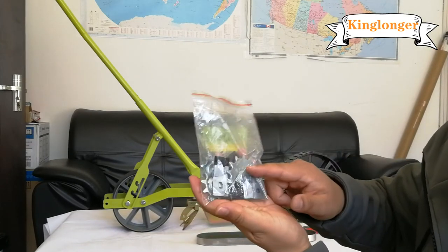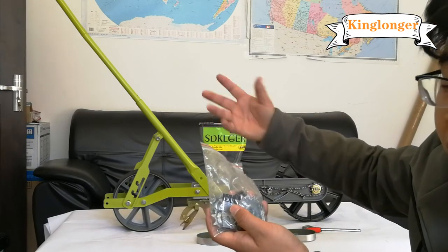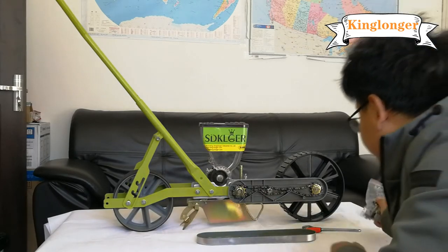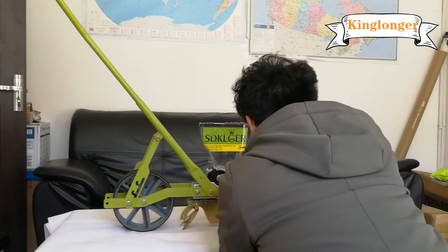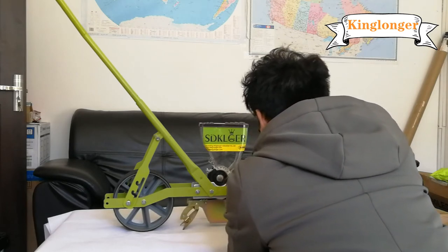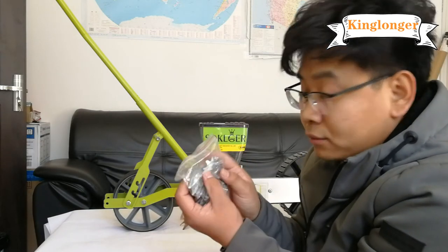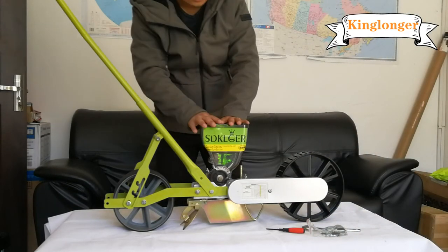We have four sprockets to change it. So we get different seeding spacing and different seed distance for different vegetables. Sprockets with different teeth. It's okay.